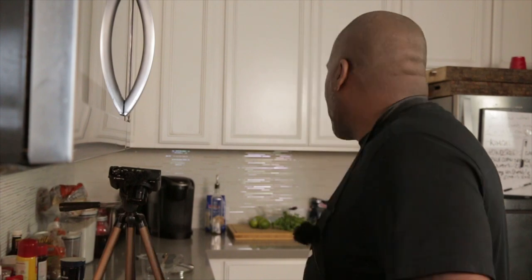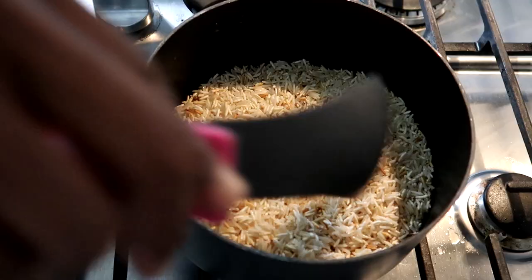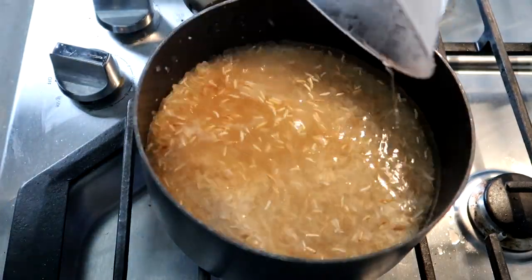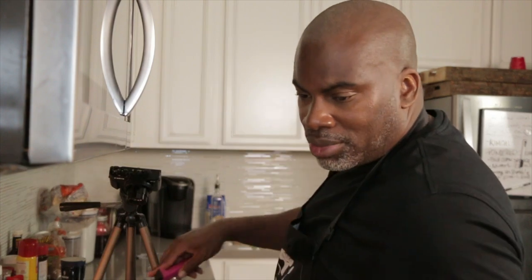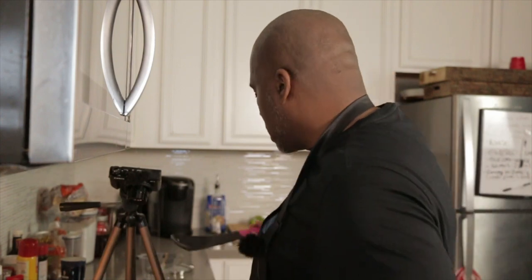All right, so once again with the water, we're doing 1.5 cups. No, that was 1.5 cups of rice. How much water am I doing? 2 1/4 cups, okay. So here we go. We got 2 1/4 cups of water. I wonder if my rice is brown enough though. Yeah, I think it is. Okay, we need a little salt. How much salt we need? I think it was a tablespoon. Nah, a tablespoon sounds like way too much salt. A teaspoon. See, I'm about to mess up already. So let's get a teaspoon of salt.